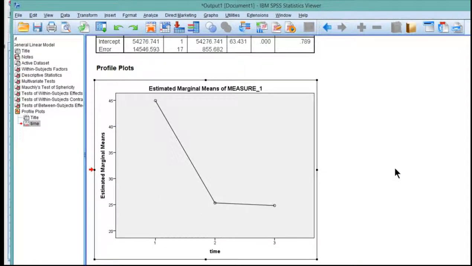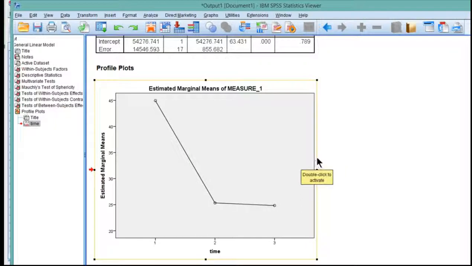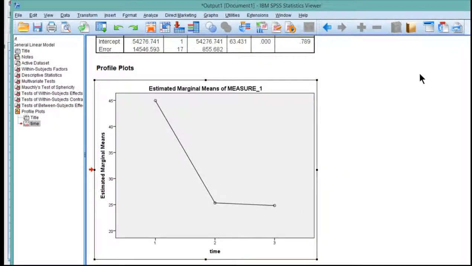And here is the pattern of the means in the plot. So it doesn't look like the one that I produced in the textbook, but this is how it starts off, and you can do work on it to make it look prettier. So this is the video associated with the repeated measures ANOVA that I do in the textbook first.